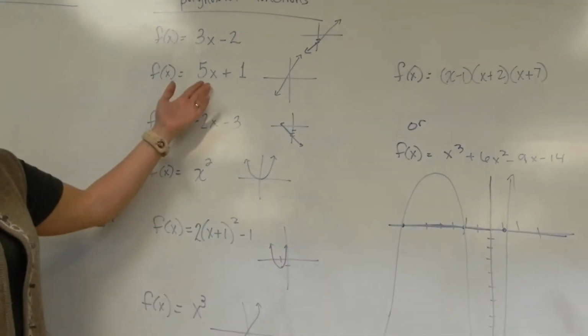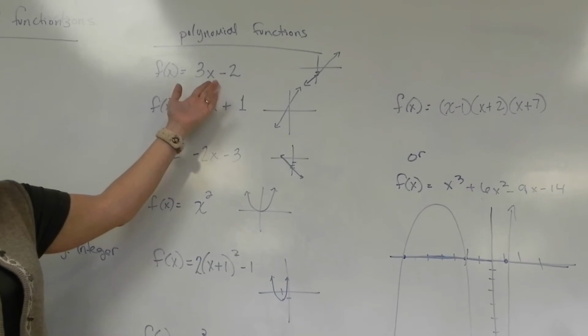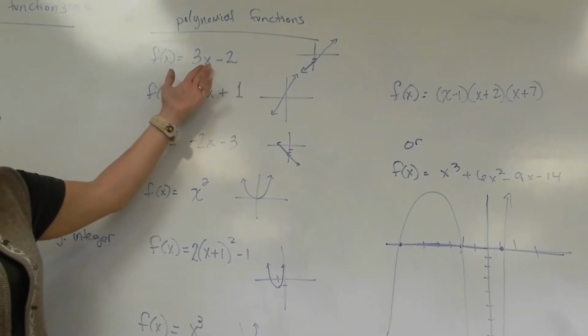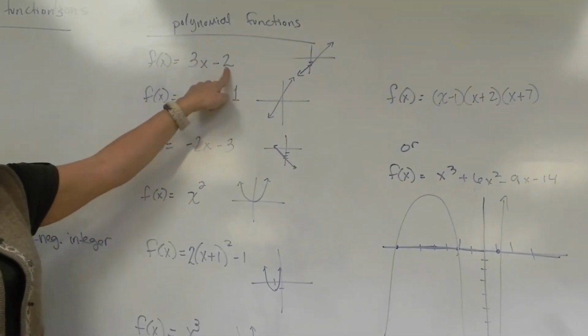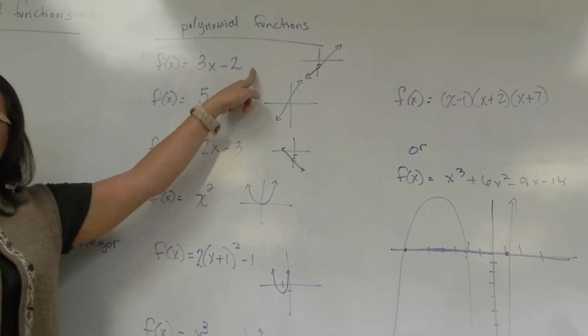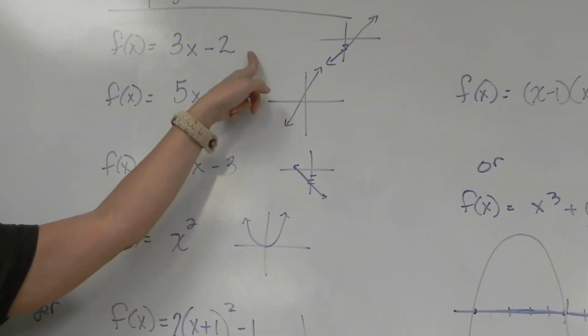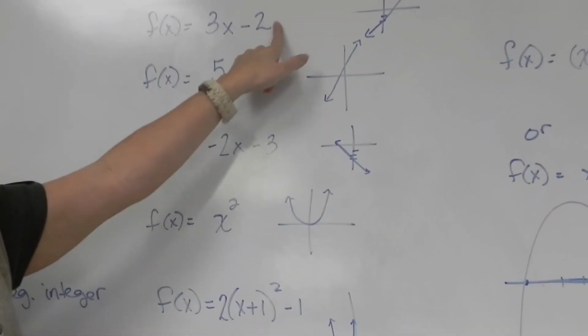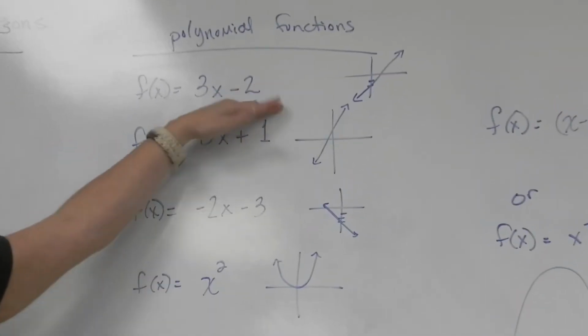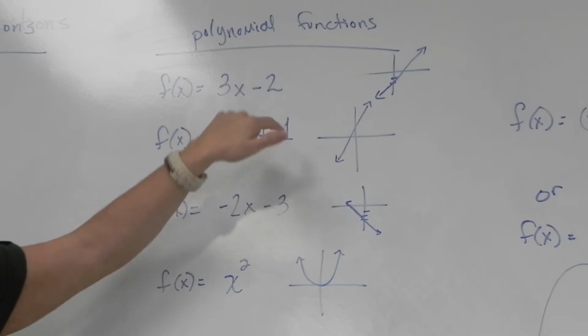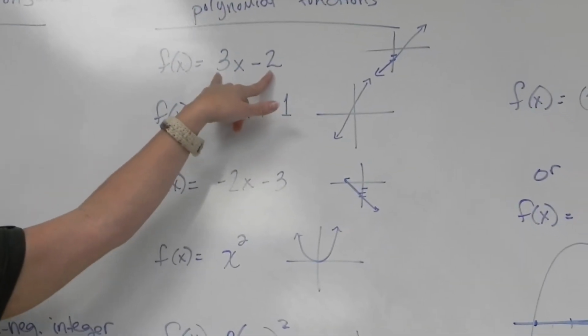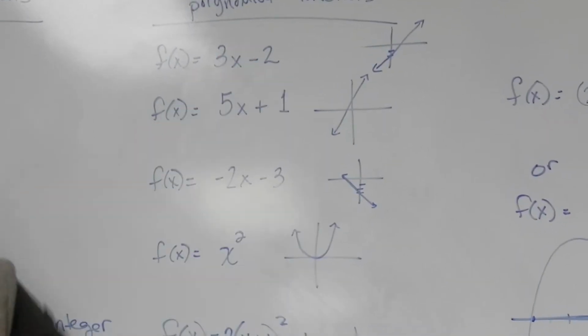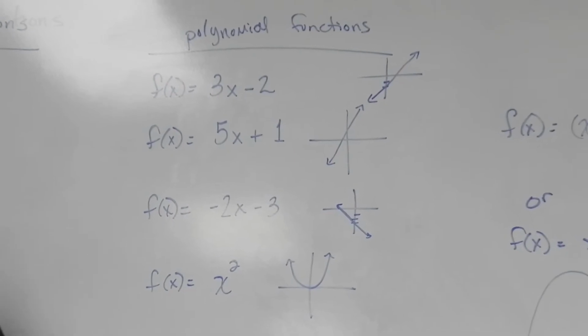Examples. Polynomials have your variable raised to different whole number exponents, like this is x to the first, and then the constant counts as being with x to the 0 power, which counts as a polynomial. So constants have your variable raised to the 0 power, and then this x is raised to the first, and the coefficients are just real numbers. So a linear equation is a polynomial function.